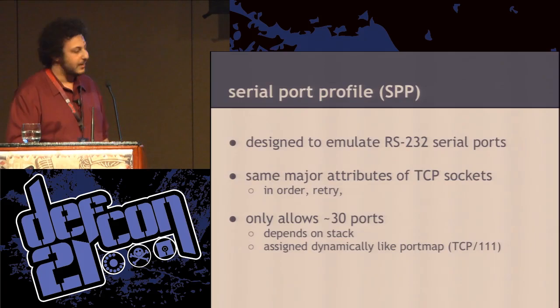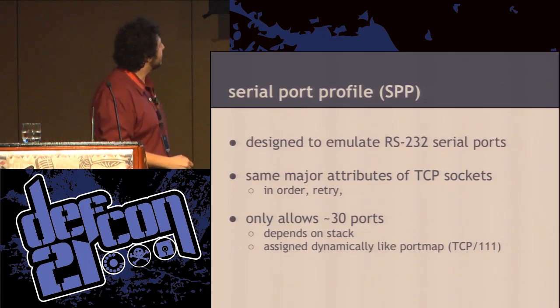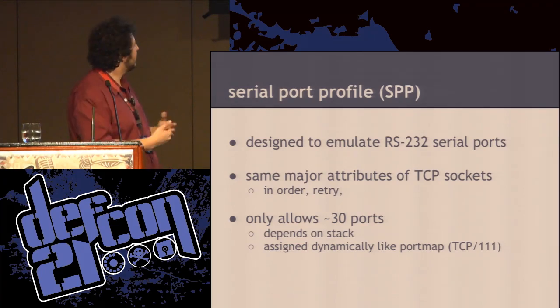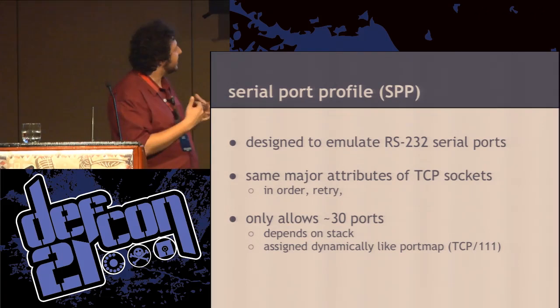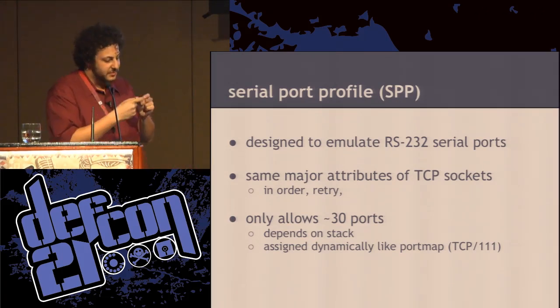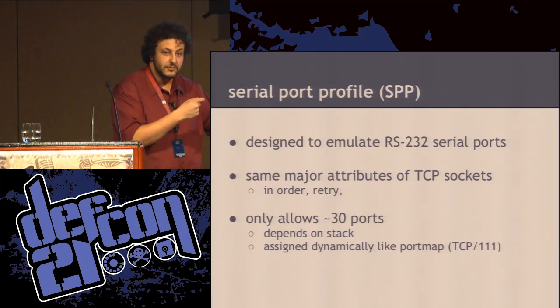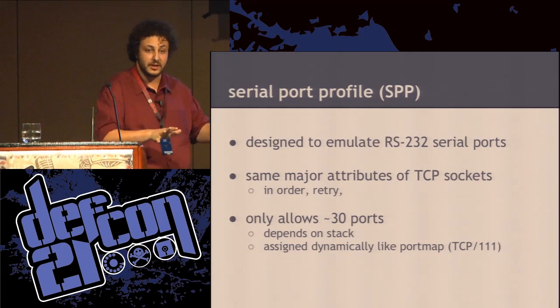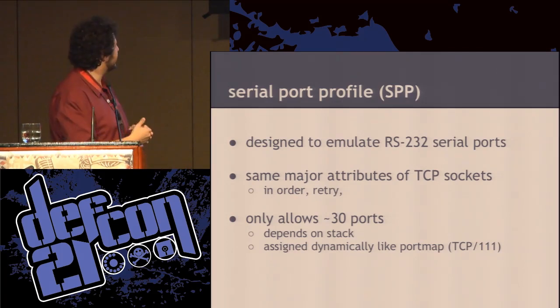Let's go over these profiles a little bit more. So the SPP profile is designed to emulate RS-232 serial ports, right? It's a serial port protocol. So it kind of has the same major attributes of TCP. So you're expected to have in-order delivery of all your messages. And if it's not delivered, you'd expect that it would retry or just kill the connection, right? So you kind of have some guarantees with it, right?